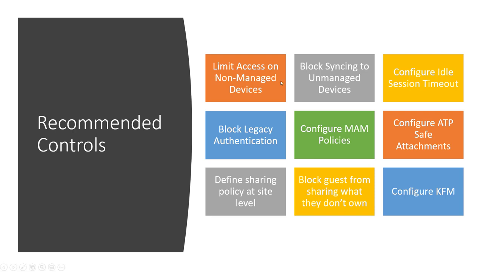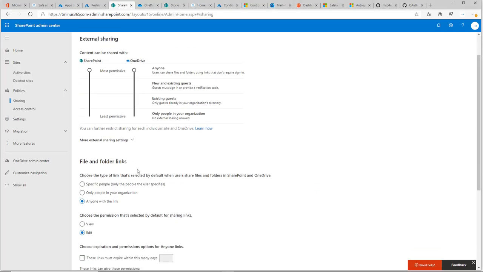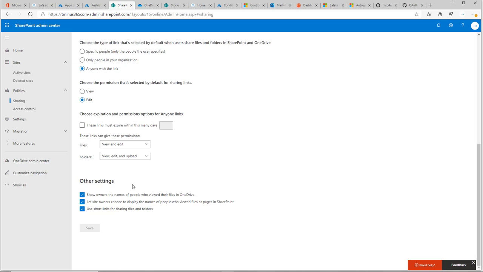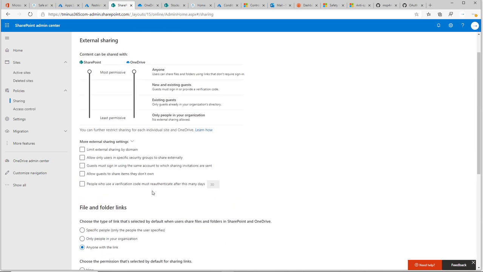That just creates a chain reaction to data loss prevention and security concerns, if something is accidentally leaked to a guest, and then they all of a sudden can share it with anybody else. So this is checked by default, and you want to just basically uncheck it and leave it like that. It'll tell you to save here at the bottom if it wasn't already done. And that's something that I would definitely configure for every tenant.